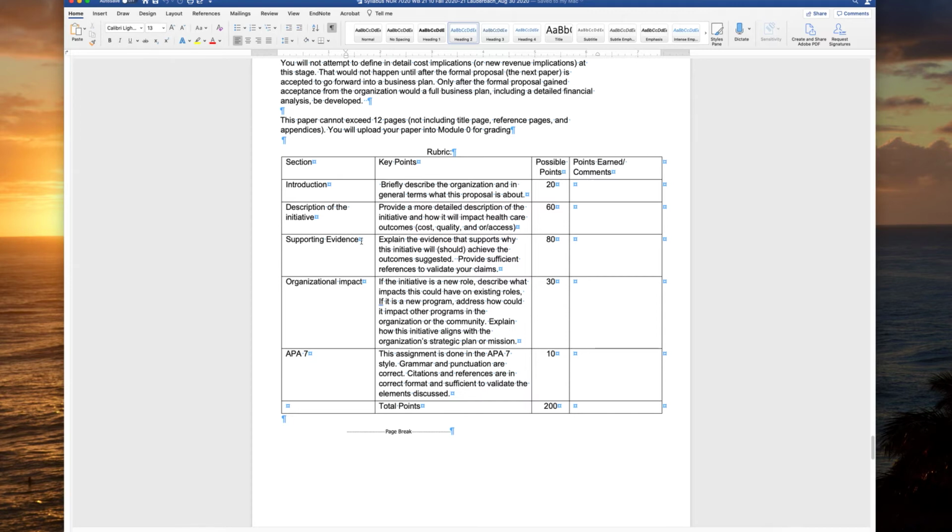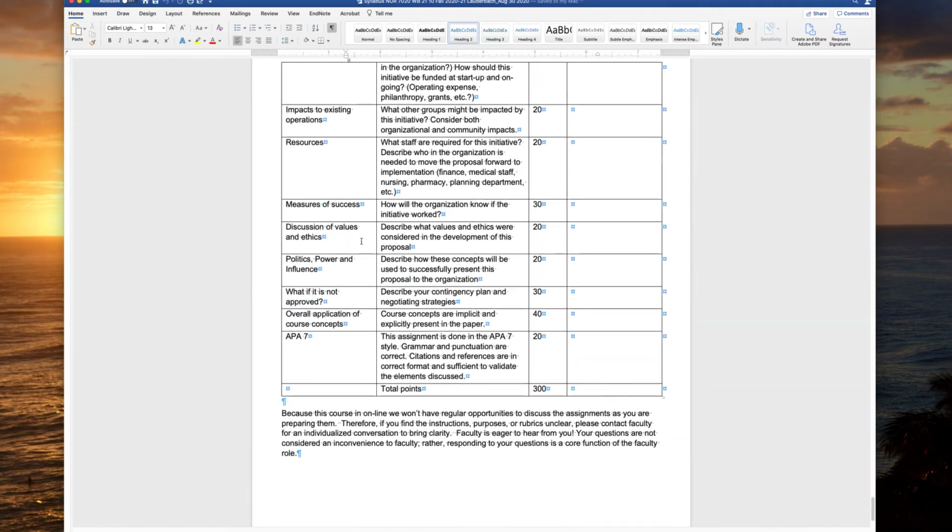My recommendation to you is make at least a heading for each of the sections of the rubric. You don't have to do it word for word, but it will help me in reading your paper and giving you all the points you should earn, and it will help you in organizing your thoughts around the rubric. So headings are important. Beyond that, I really recommend that when you're writing papers, and you can see some of them become a good deal more complex.